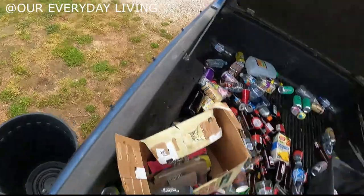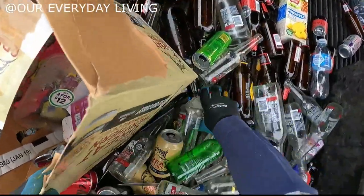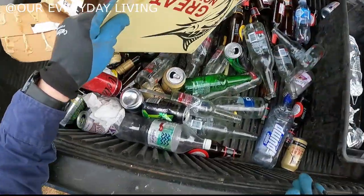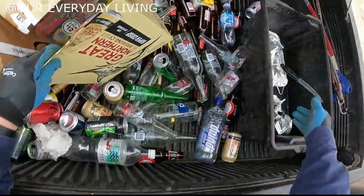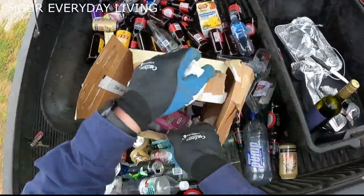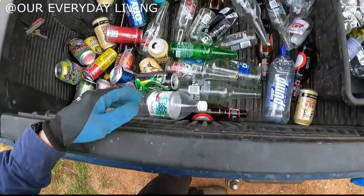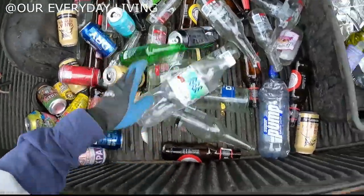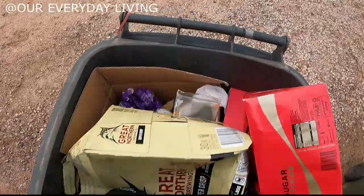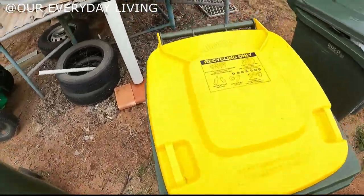Here I was thinking it was going to be a nice sunny day. It's turned out to be a miserable, cloudy day. Well, it's not miserable. It's not like if it's drizzly or anything. One bottle there. Yeah, I was hoping for a sunny day, actually. Didn't fulfill my dream.